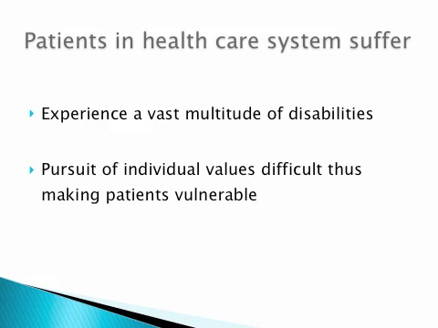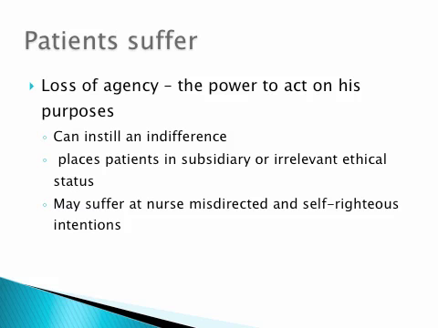Sometimes patients in our care experience a vast multitude of disabilities. Sometimes there's a pursuit of individual values that are difficult, thus making patients very vulnerable. Patients suffer, don't they? Sometimes there's a loss of agency. Sometimes it's very difficult to fight for them because we have to think about keeping our own job. So the power to act on one's purposes sometimes gets lost. However, it can instill an indifference and place patients in a subsidiary or an irrelevant ethical status. And they may suffer as nurses' misdirected and self-righteous intentions are there.